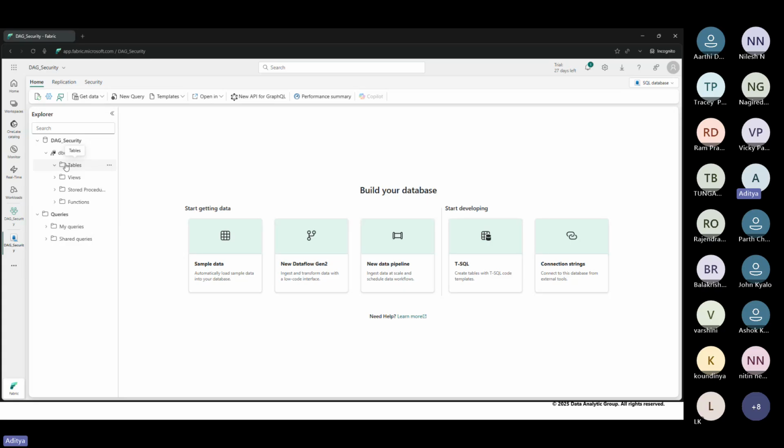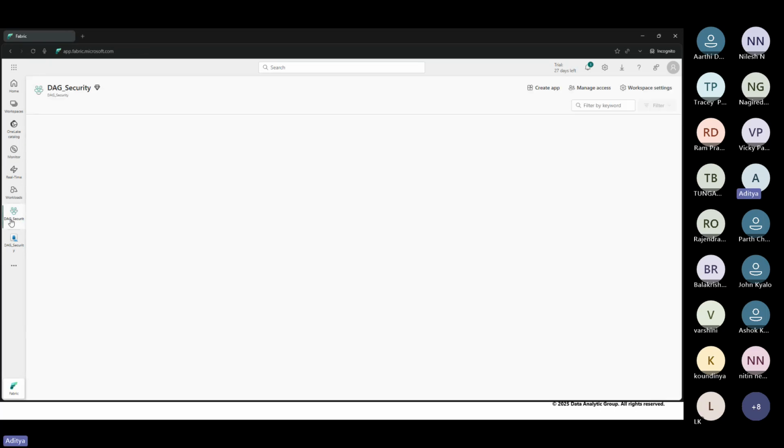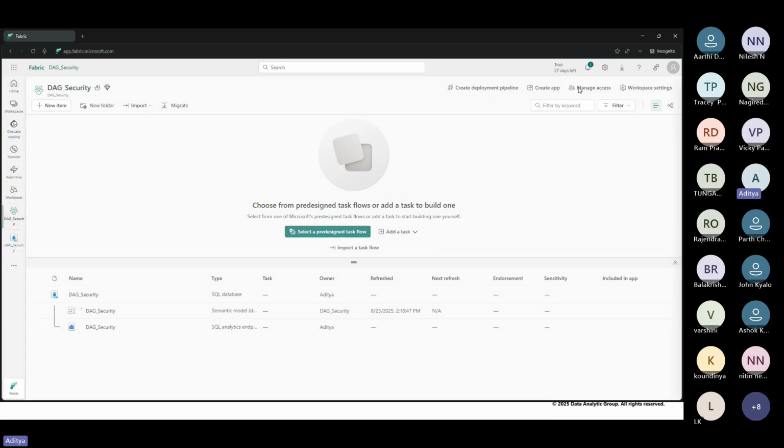In a traditional database, you don't see anything. But when you start working on it, you will see one other table. I didn't create any table here as of now. When you start working, it will create a default table here, so you can see. And now, if I go to my diag workspace and look, I'm the only admin. This is the only account which I have.